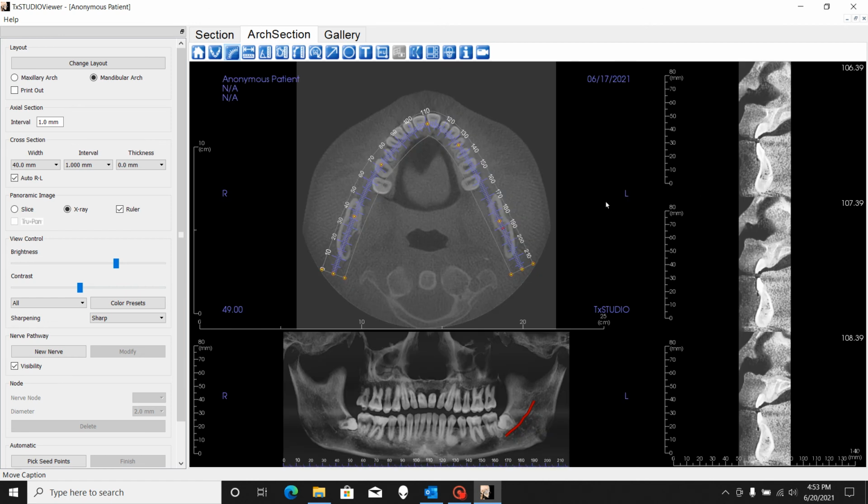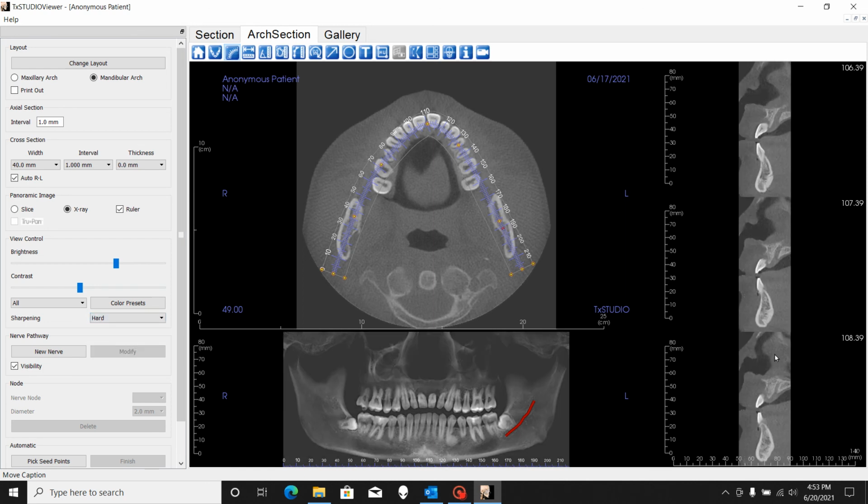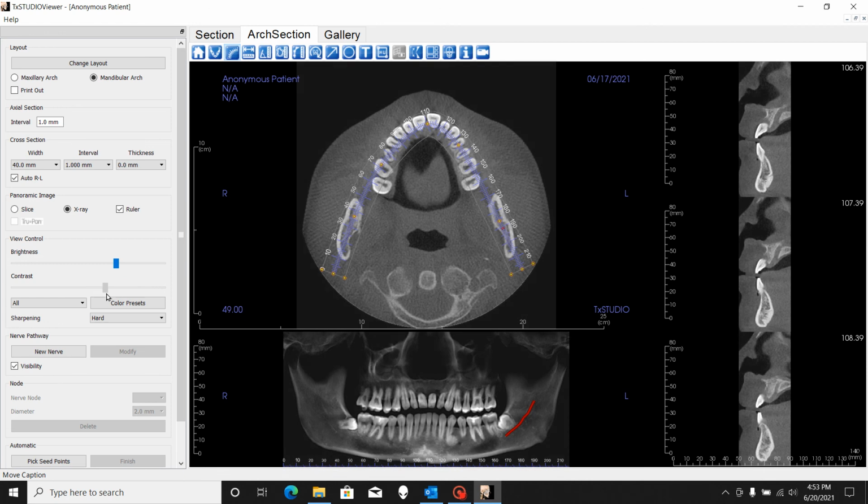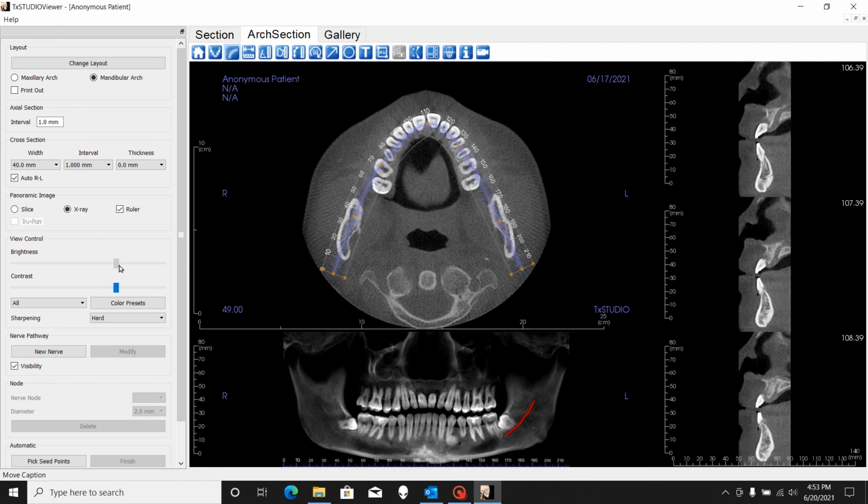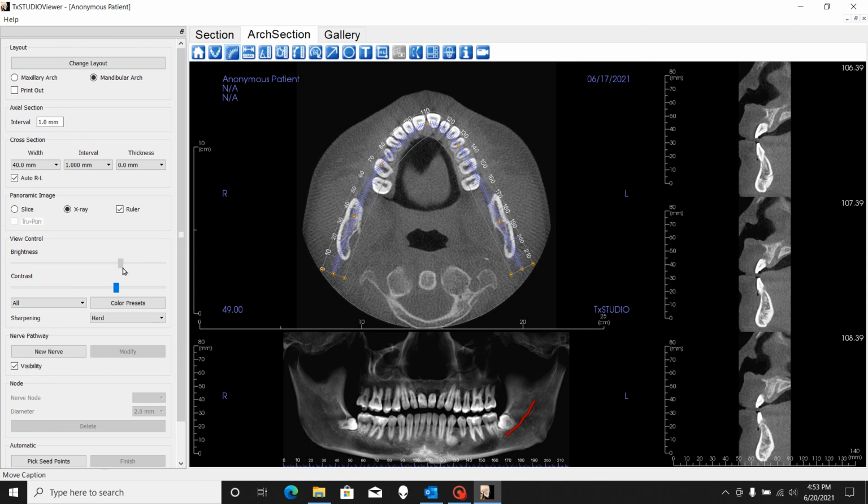So if you were in the cross sections, I'm going to take that back from sharp just because I'm not seeing that in the cross sections quite as well. So let's see if we can get a little bit clearer view in our cross sections by adjusting our brightness and our contrast. And then we can click on new nerve there, and then we could start.